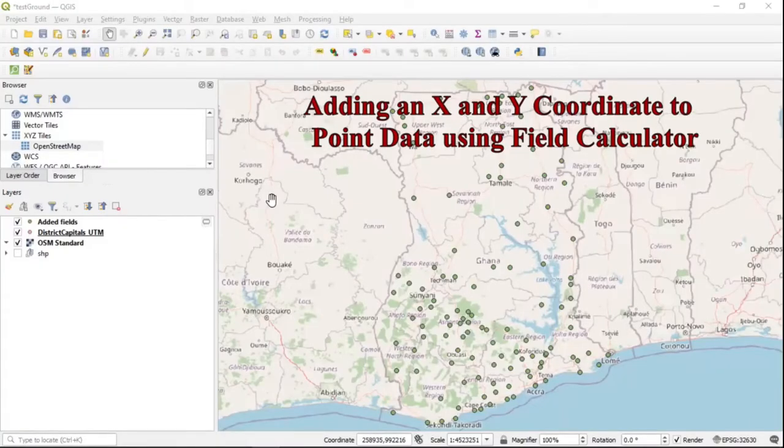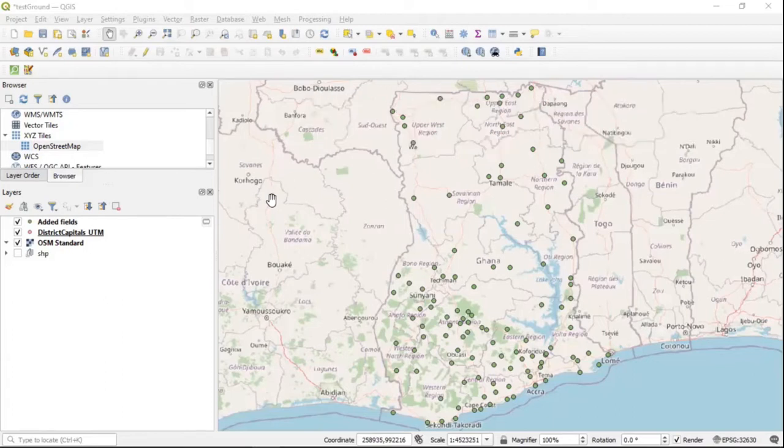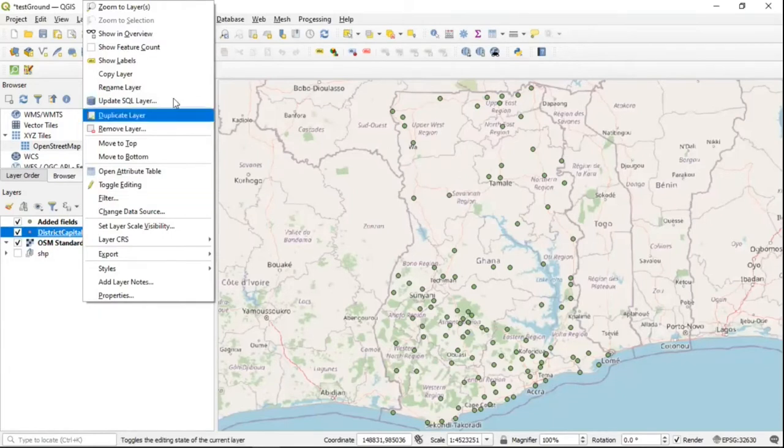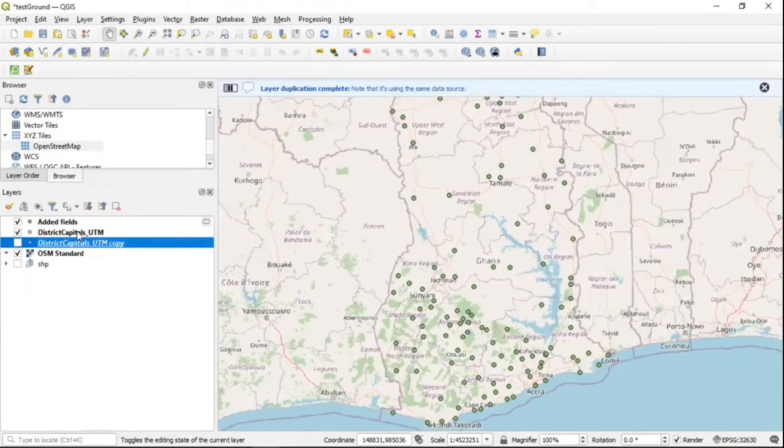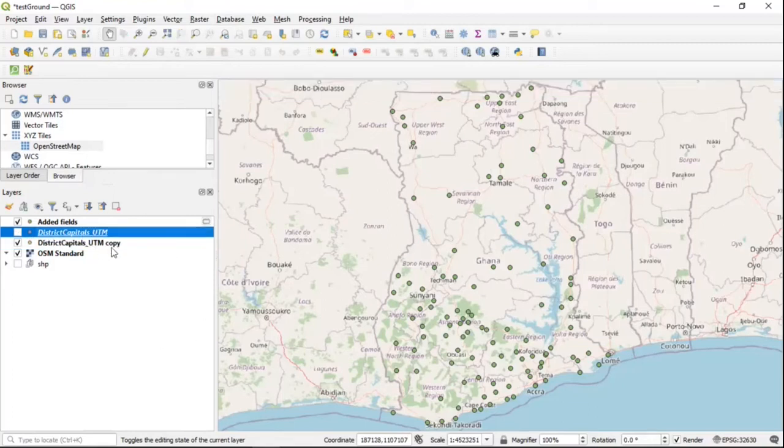Since we're done with the first example, we'll now move to the second example. The second example is a little bit involving, so bear with me. Okay, so with the second example, what we're going to do is we are going to sort of clone our shapefile, right? We'll go in and we'll create a duplicate. We are doing it so that we don't mutate our original shapefile. That's the reason why we are creating a copy of it.